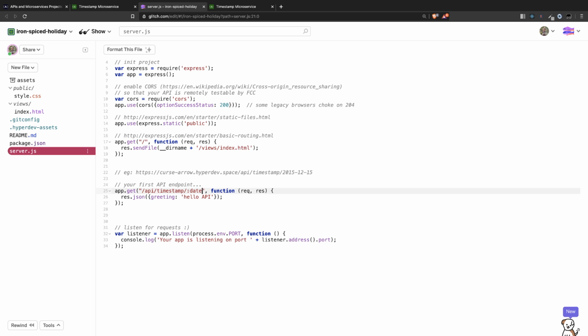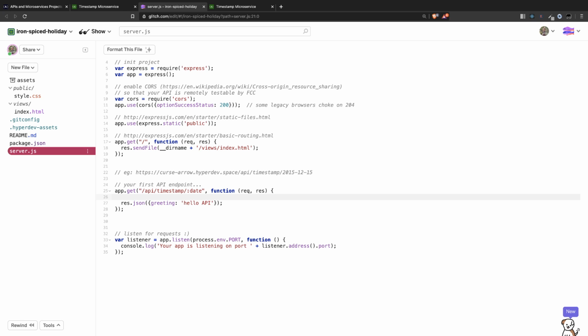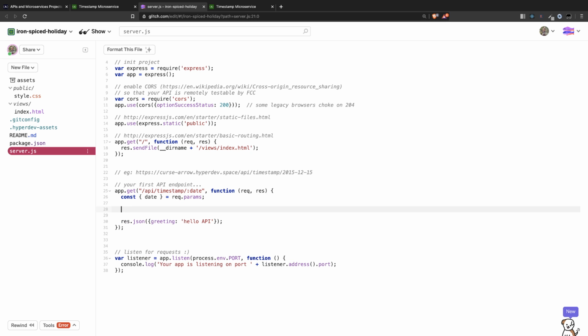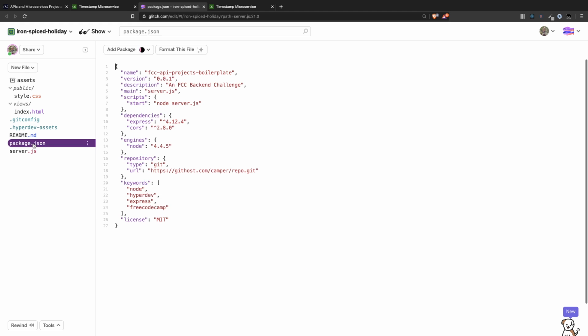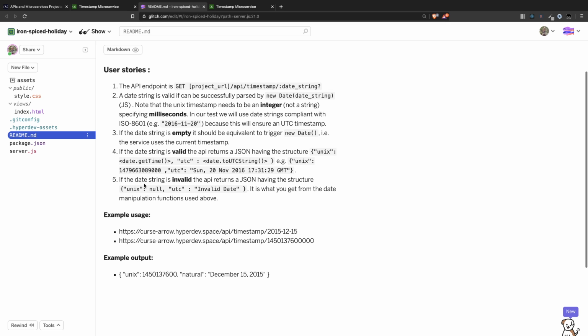Let's just get date or something like that. Alright, and then from our request params, const date from our request.params. And now we have to convert the date. Let's see. And back as the JSON, we will need to send this.